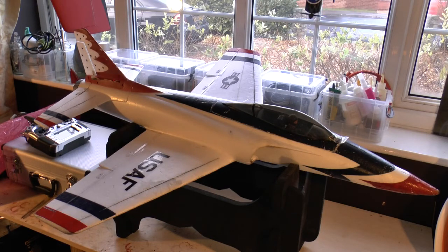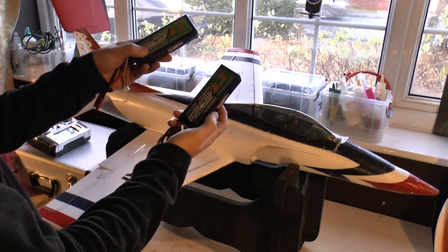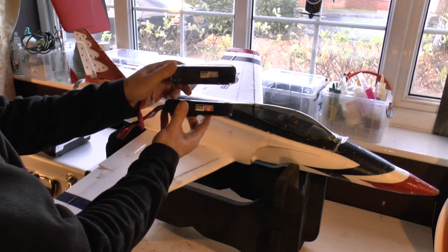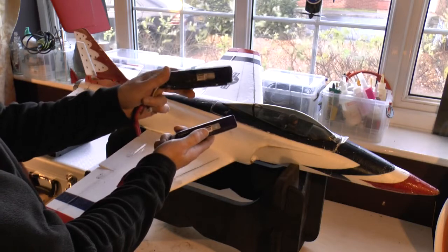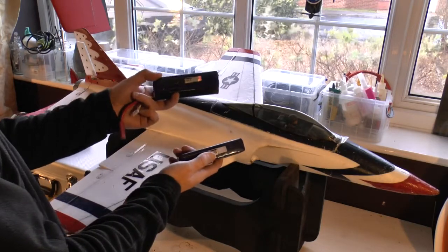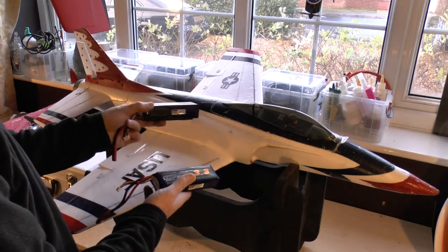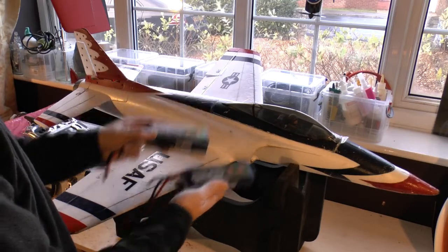It's really important to select the right flight pack. I have two 4S 3300 packs — one rated 65C to 130C discharge and the other 35C to 70C. You'd think the higher-rated pack would be better, but for this airframe it isn't. The 65-130C pack is significantly heavier — maybe 25% heavier — and that additional weight has a big impact on the Habu 2's flight characteristics. I'd recommend going for lighter packs, still at least 40C rated, but nowhere near 130C. It doesn't give you any additional noticeable power that overcomes the weight penalty.